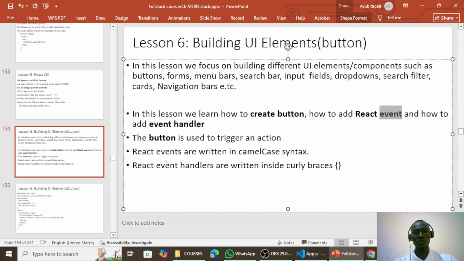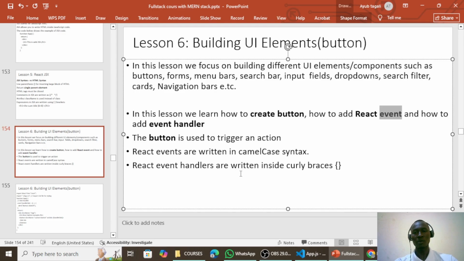The other thing to note is the React event handlers are written inside curly braces, unlike in HTML where the event handlers are written within quotation marks. So without further ado, let's get started by taking a practical example on how to add a React button, add an event, and attach an event handler.